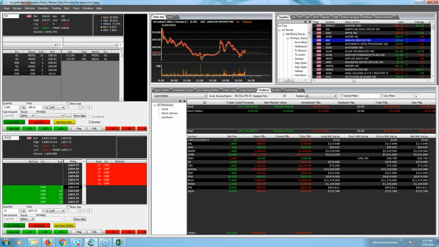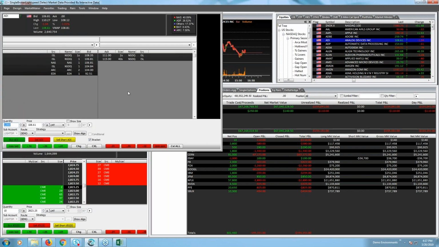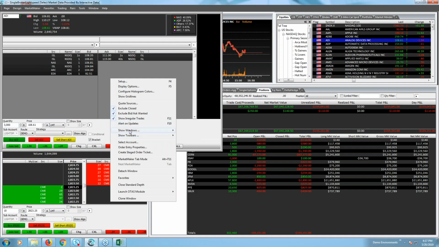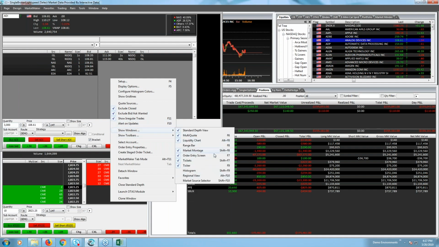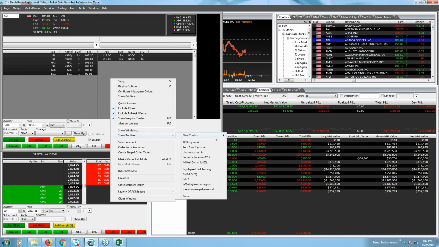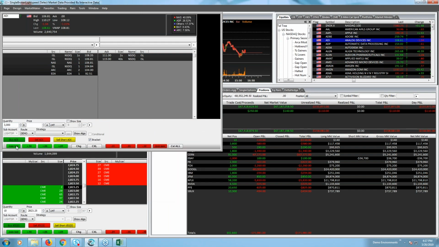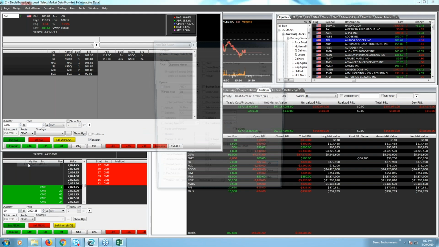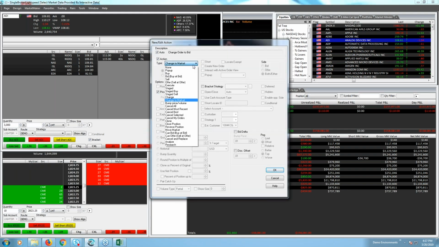How do you configure the buttons on the market maker? Another great question, and I actually didn't cover that. So on a toolbar, I can right click, show windows, and then say show toolbars, and do a new toolbar. And then for the buttons themselves, I just right click on the button, configure the button, and it gives you a smorgasbord of different things that you can do with these. Anything from reversing my positions to a cancel all, to executing off of an algo and a save strategy. All these buttons are extremely flexible.